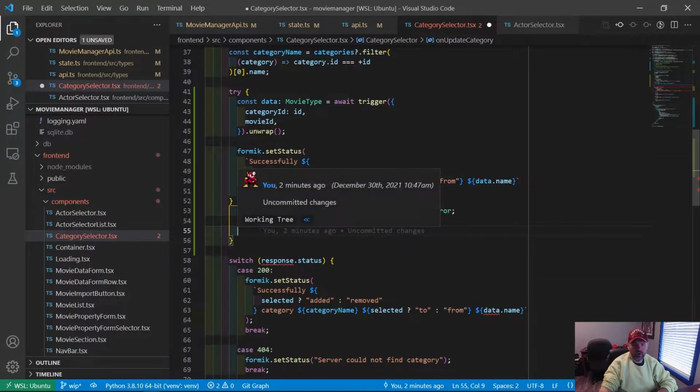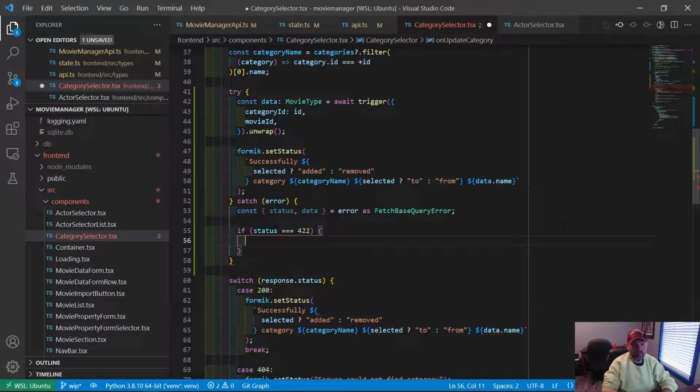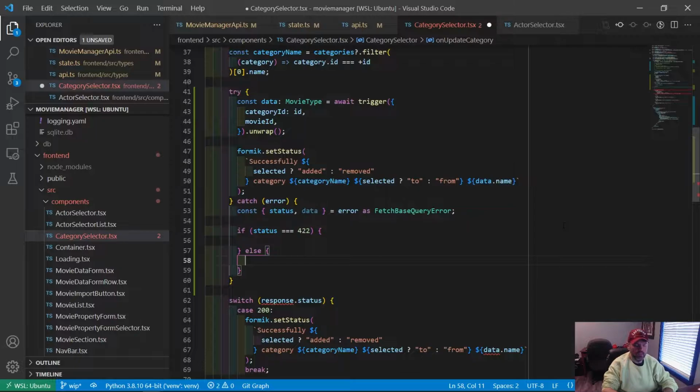We'll go back to our category selector, and I want to switch on our status because we either have the common error type, the ones that I'm returning, or we have the validation error type. So basically, I want to say if status equals 422, then we have a validation type. Otherwise, we have our regular type. So I want my message from this data. So I want to say const message equals, we're going to need to destructure that. So inside data, I need to say data as HTTPExceptionType. So this has our detail in there. So we need to get detail, and then we'll destructure that to get our message. And that should be good for that.